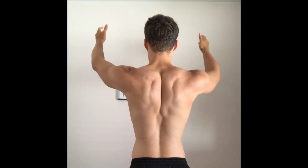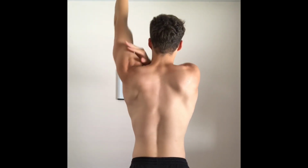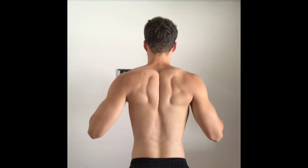But when we retract like this, we inhibit our ability to get our shoulder in a good position and let go of those retractors to get upward rotation. And so whether we're doing a press or a pull, or whatever, this is the reason we're having shoulder pain.